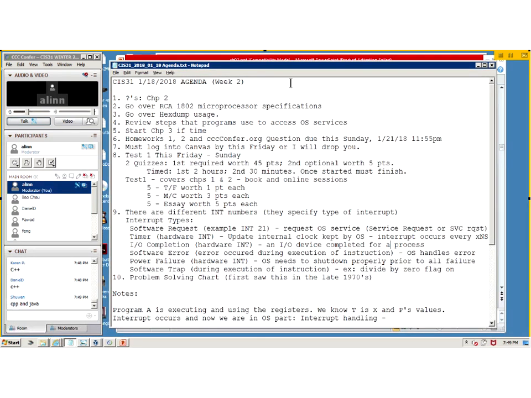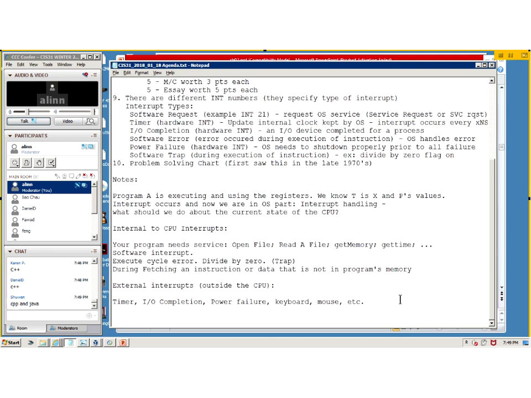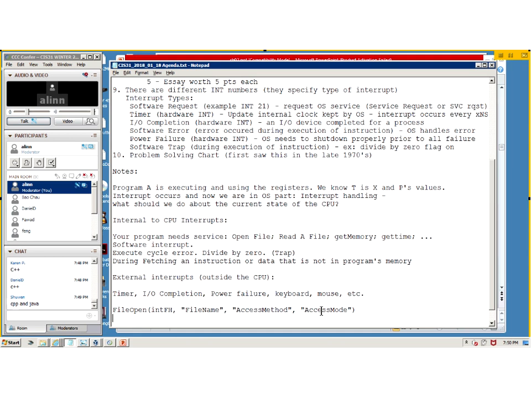Well, I can tell you what it looks like in Visual Basic because I'm teaching that language this quarter. It's open file, file open. This is what the actual API looks like. Open file, file handle, so it's an integer, the file handle number. And then it's the file name, and then there's some access. So how do you want to access it? The access method you're going to use: is it sequential, is it random, etc. And then what's the access mode? Is it read, is it write, is it update? And that is the API call that will open a file in Visual Basic.